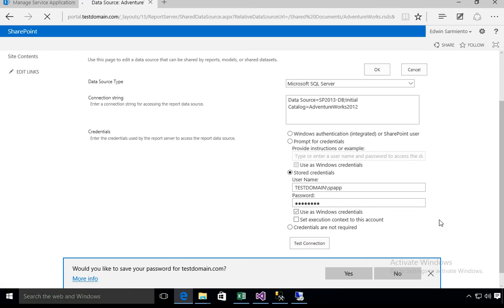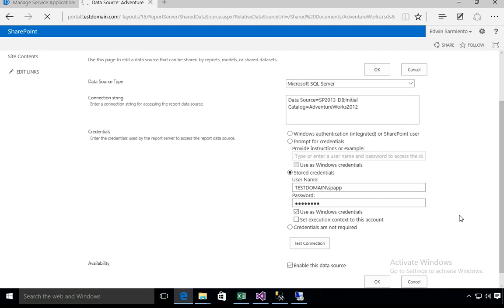I can test the connection if I want to, just to validate that the particular user has permissions to access the underlying data source for the report. And there you are, the connection was created successfully, and I'll click on OK.